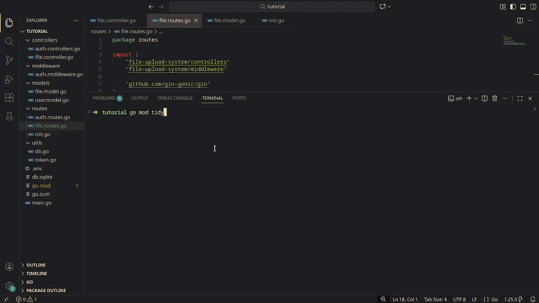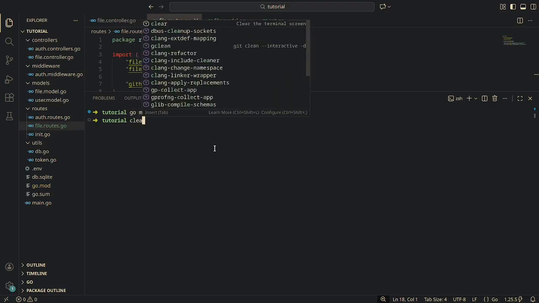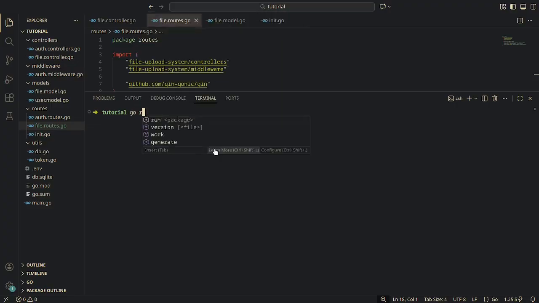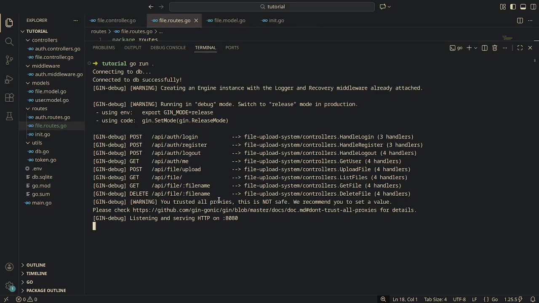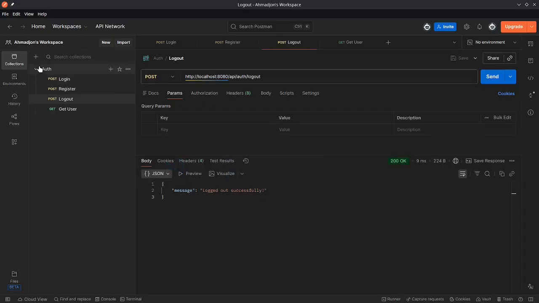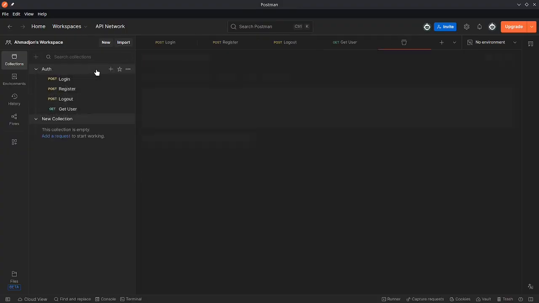Hopefully if I run go mod tidy, that warning should go away. Now it didn't. So anyways, let's go run that, and it didn't result in any kind of errors, which is good.